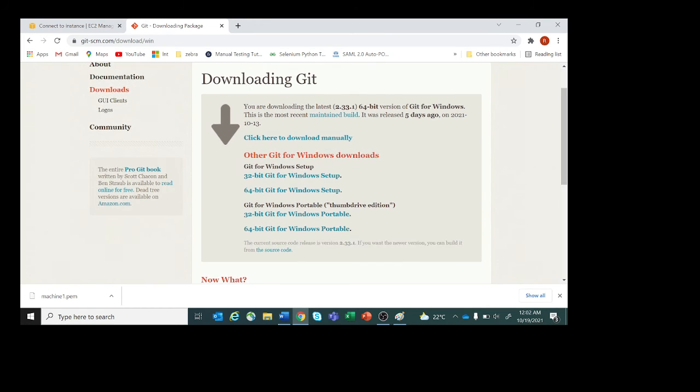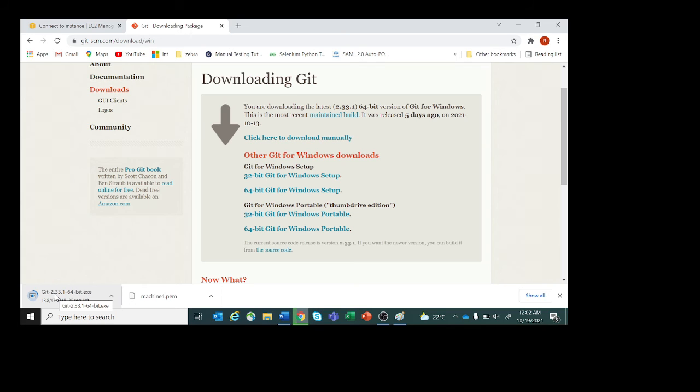From here we need to download according to our system configuration, just like the Windows setup. You want Git Bash in Windows setup, and if your Windows is 64-bit, then you click on 64-bit and you will get this exe file in your system.